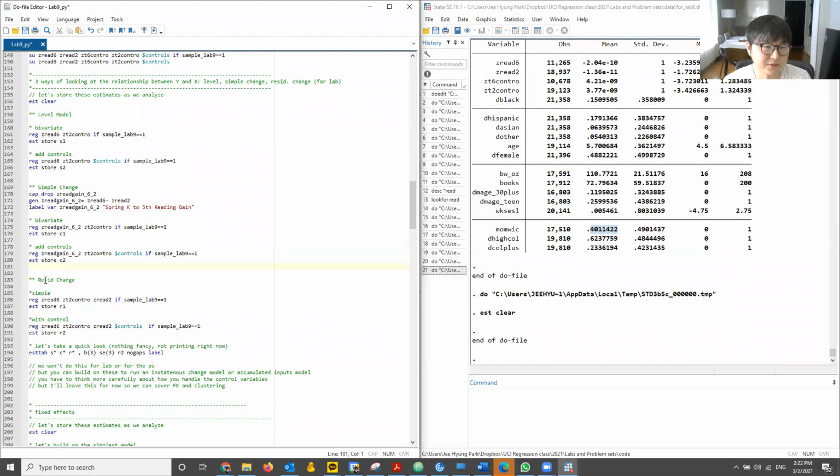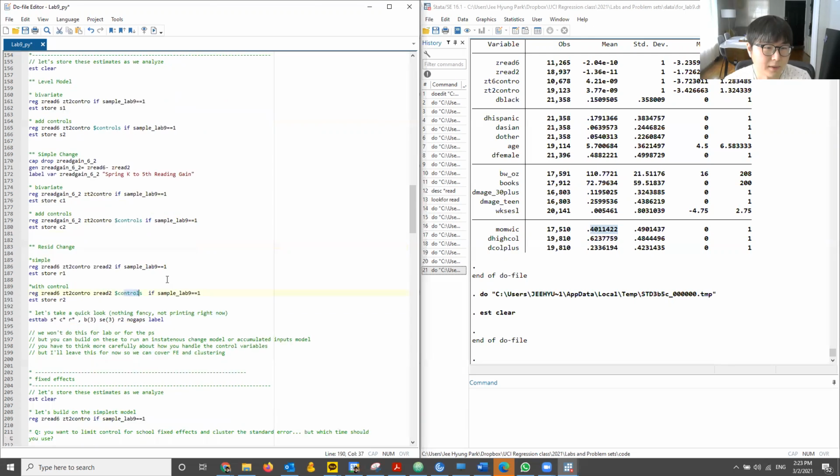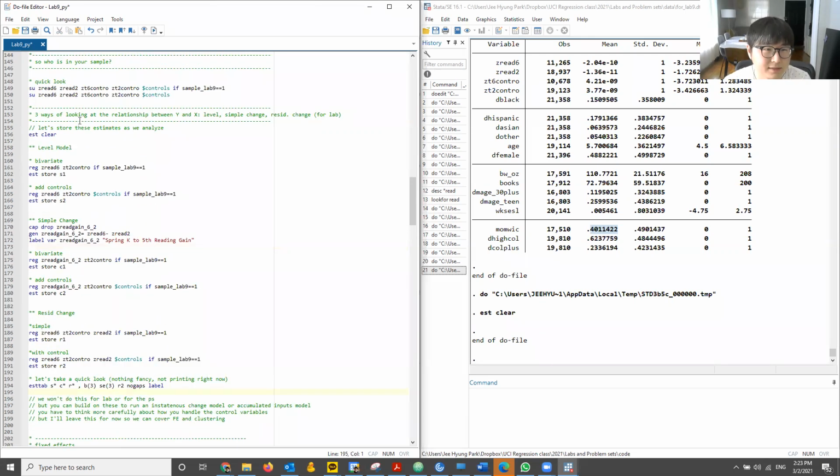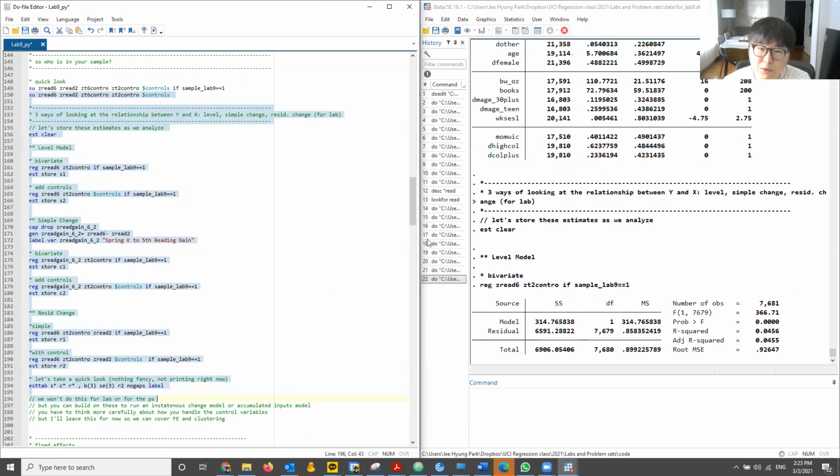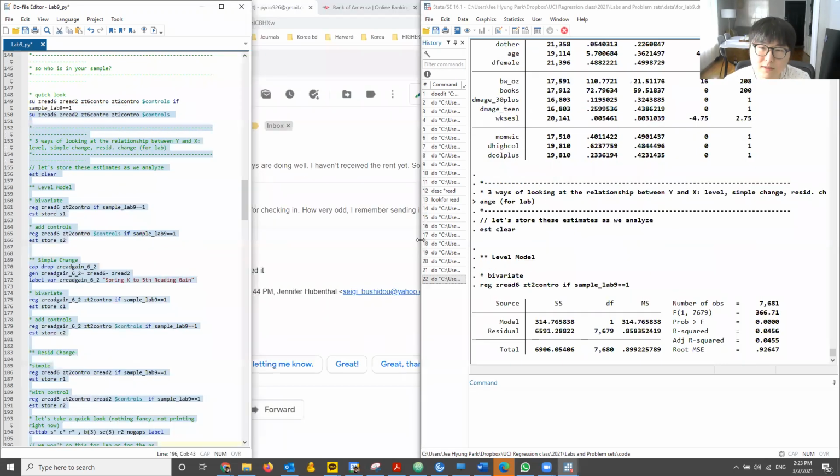Residualized change, as you've seen in class, is just regressing Z read 6, the outcome at time 6, on your predictor of interest with the lagged time variable Z read 2. Again, without controls and with controls. Okay, and we'll just print these. We won't print it in an Excel, we'll just take a quick look.